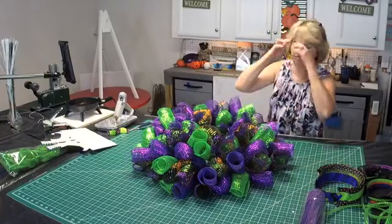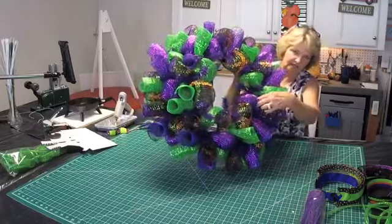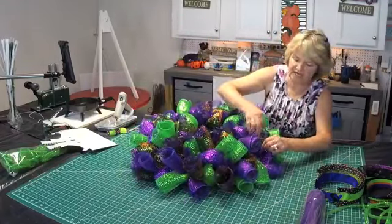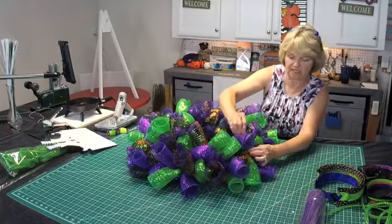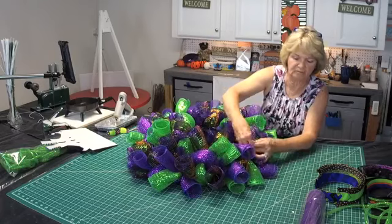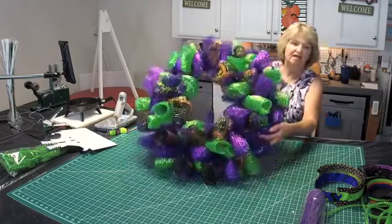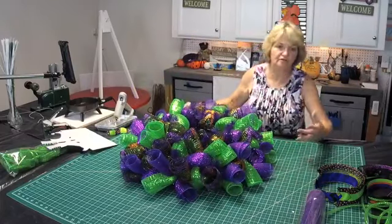Still, sometimes you will get pieces on the outside and the inside that will kind of separate. What I do to fix that is, you've got your inner ring of twist ties and your outer ring, and I just pull them together and give them a twist, and it pulls the mesh back together so you don't see the wire form.